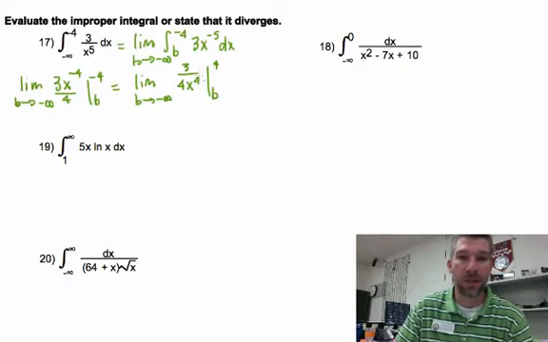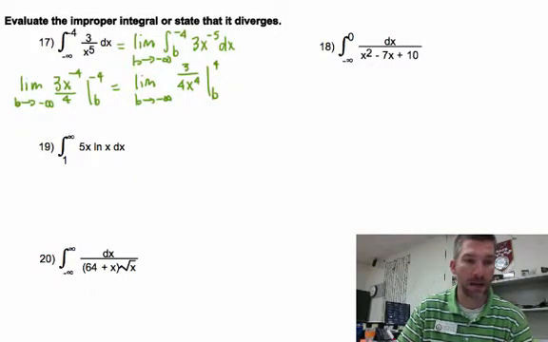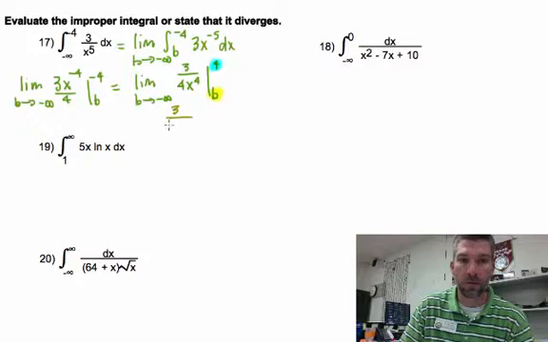And again, my brain sees this one a little bit easier than the others. So I'm going to put where I stop in, that goes first, minus where I start, that goes second. To wrap this up, all we're going to do is take 3 over 4 times negative 4 to the fourth, minus 3 over 4 times b to the fourth.